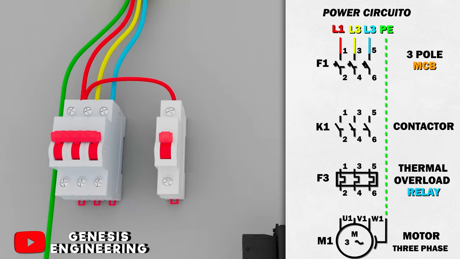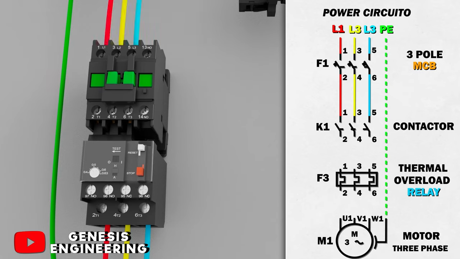Then we leave with the three phases and connect to terminals 1, 3 and 5 of the contactor. And terminals 2, 4 and 6 we connect to the thermal relay. Terminals 2, 4 and 6 of the thermal relay are connected to the motor.